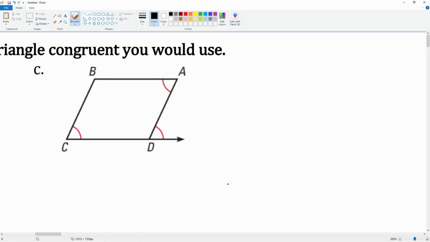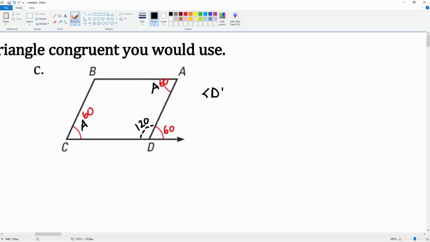Next, how can we get this? Well, we have an angle here. We have an angle here. Then we have this. This is interesting. I'm going to throw in some numbers to make our lives easier. So if this is 60, this is 60. This also has to be 60 because they all share this line. If we know that angle D from this end, the exterior, is 60, we know that this right here has to be 120.